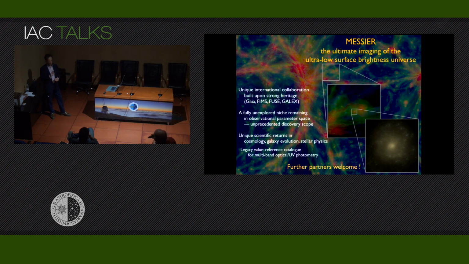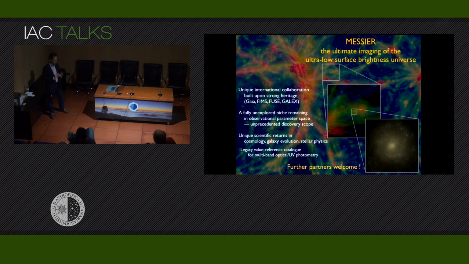How many times do you pass across the full sky? So the full sky is covered in 6 months. Okay. And then every 6 months you have a full sky coverage? No, but you see, the coverage is different depending on the ecliptic latitude. At the poles, we will be sampling every 90 minutes. So we have high redundancy. At the equator, it will only be a few hours every 6 months.